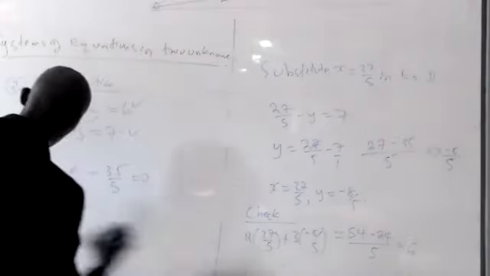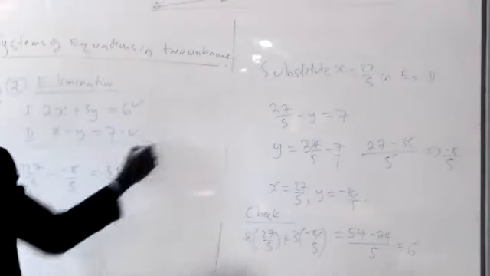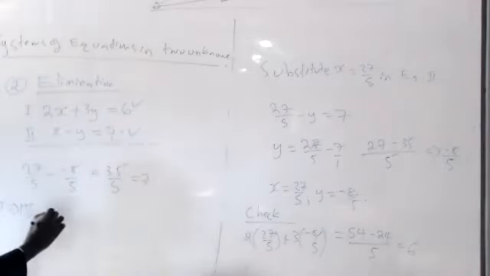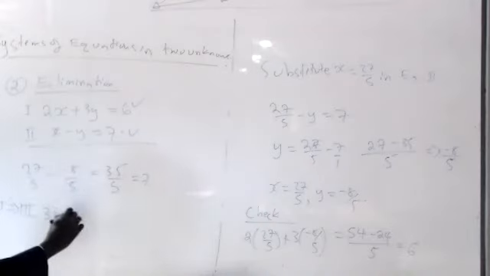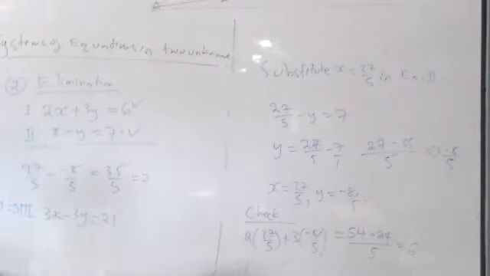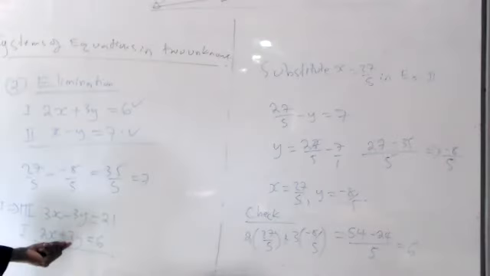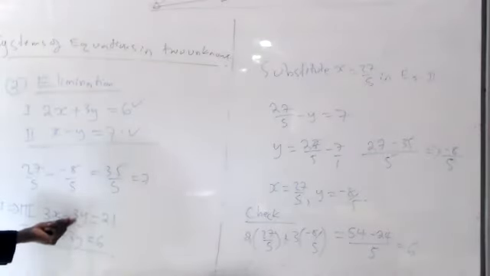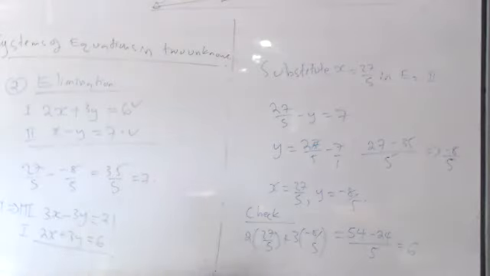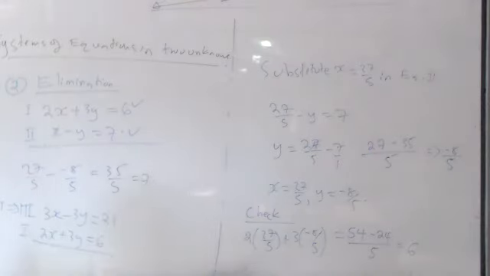So my third equation here became 3 times the second equation. So multiply this equation by 3. 3 times x gives you 3x. 3 times -y gives you -3y. 3 times 7 gives you 21. Now with this third equation and the equation 2x plus 3y is 6, which is the first equation, I have coefficient of y as 3, coefficient of y as -3. 3 and -3 are additive inverses. I can eliminate that by simply adding up these two. I understood. Thank you.